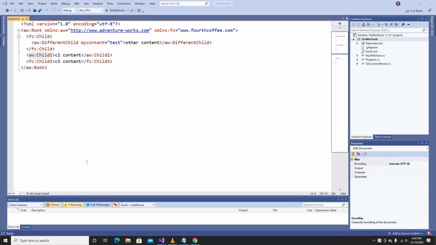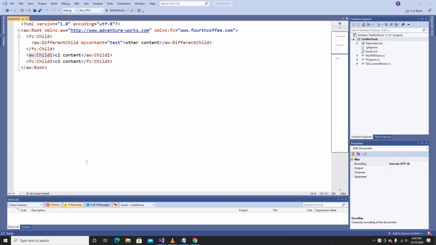In this video is also going to be about C Sharp, and I'm going to show you how we can parse XML data in C Sharp. I'm going to use a couple of libraries to parse the data. The first one is XDocument, and I'm going to show you guys how we can use the XDocument to parse the XML.